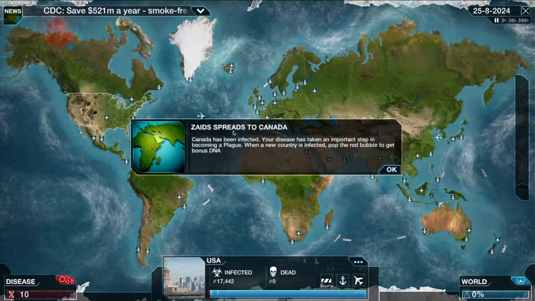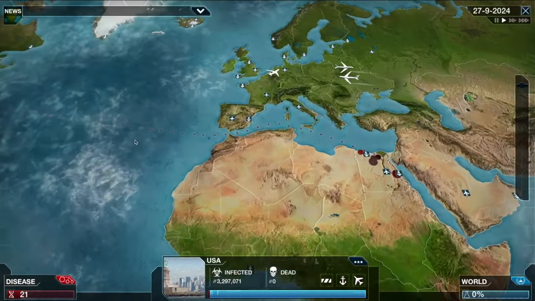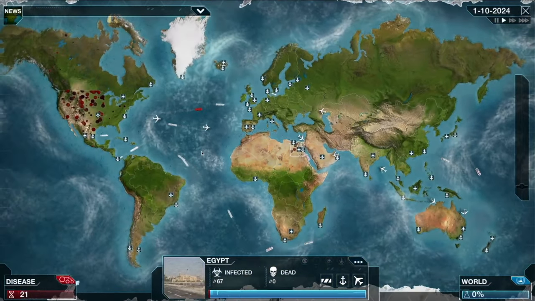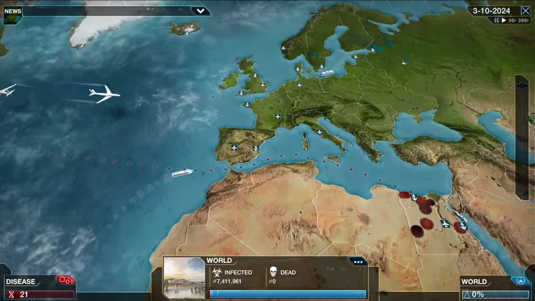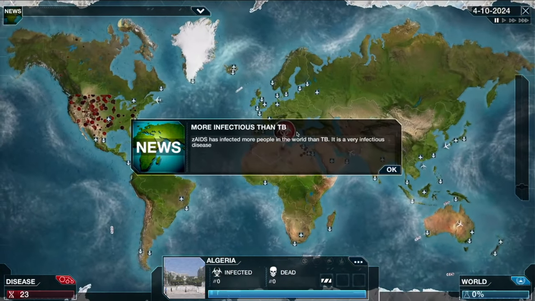Christ. Zades spreads to Canada. If I've got any Canadian subscribers, you may now get Zades. Oh, damn, we're really spreading now. We had a boat come all the way around to here as well. Is this Egypt? Yes, Egypt. So that's not good. Oh, and a boat. No. Zades has spread to the UK. Oh my God, I've got Zades.